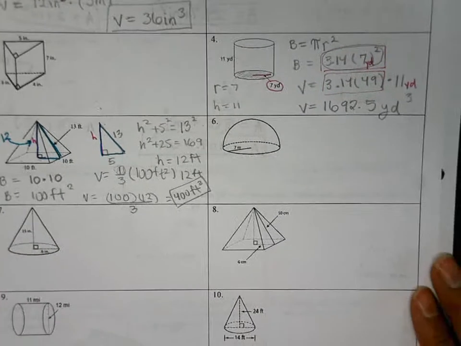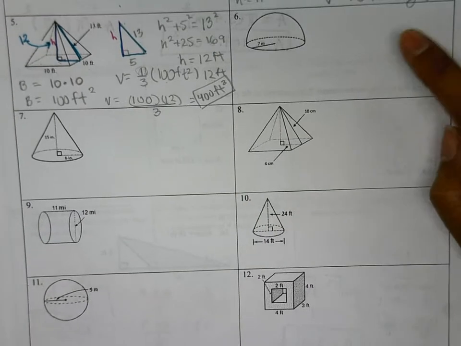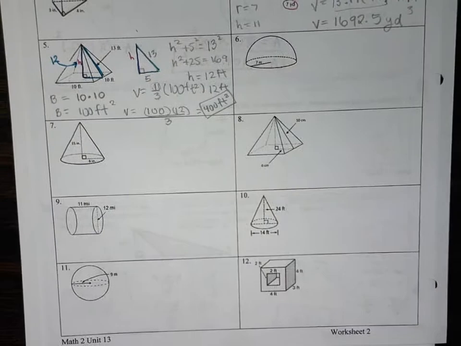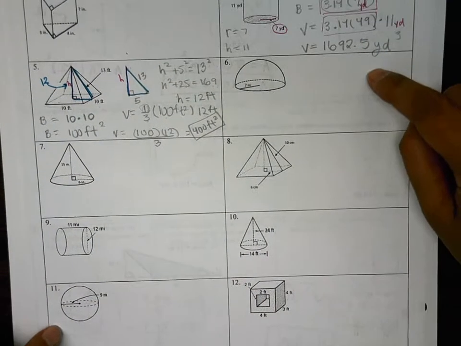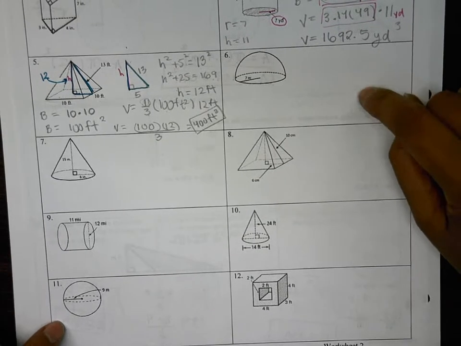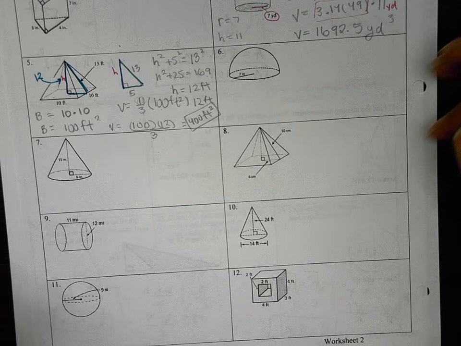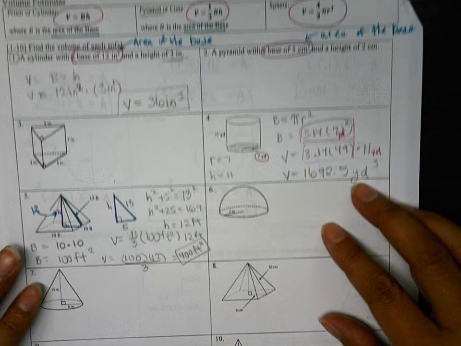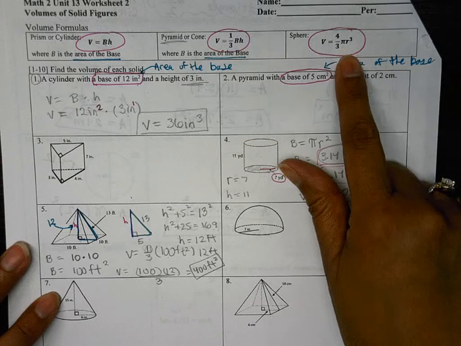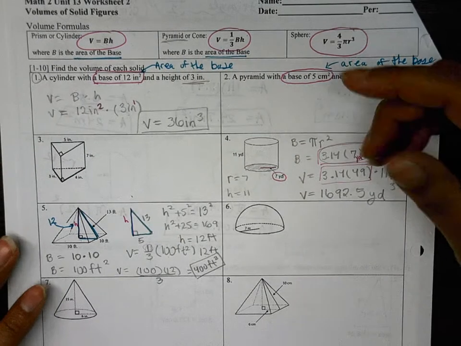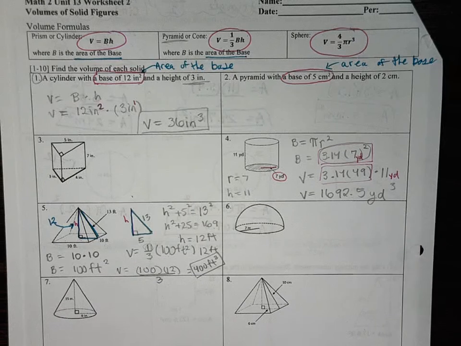Okay, I will do one more with you, and I'll let you guys decide between 6 or 11. 6? Okay. What is this called? We've talked about this before. It's not a sphere. It is a hemisphere, half a sphere. So what formula am I going to use? First, second, or third? Third, but I'm going to take this and cut it in half.